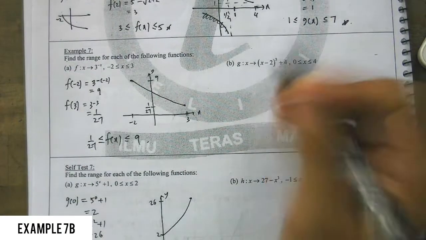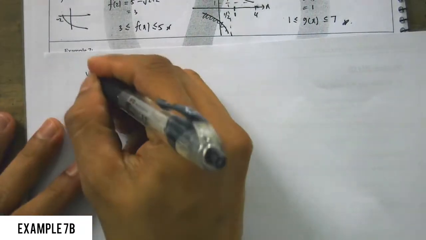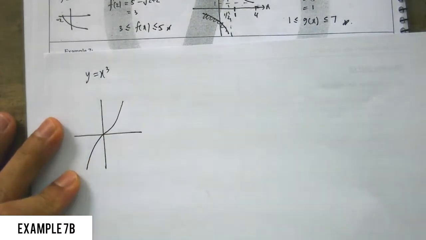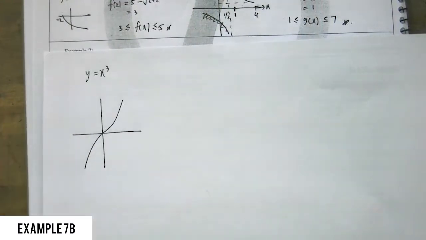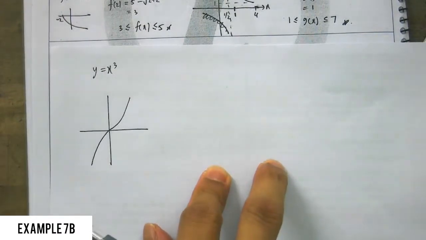How about this? You shift to the right. Okay, this is a cubic function. This function is a bit unique. Again, I explained the graph for you, but if you don't want to know the graph, it's okay. Because cubic function, remember, I don't know whether I told you this at the beginning of the chapter. I think I did, right? What type of relations is this? It's a one-to-one. So with one-to-one, we just plug in the value. Take the smallest, the largest, we sub in, then we know the minimum and maximum. You don't have to really know how to sketch a graph.